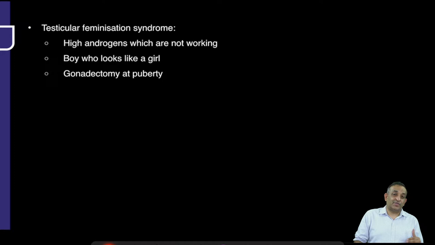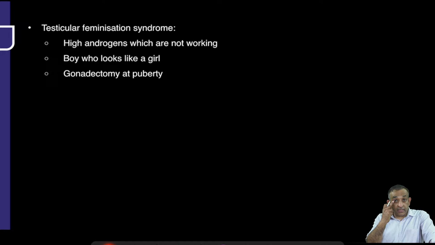All right. So you have to raise these people only as girls. You cannot make them boys. And these so-called girls will get very feminine at puberty. After the pubertal spurt, these androgens will convert into estrogens, and she gets the feminine habitus, breasts and the body habitus. After that, you should take out these testes because these testes are mostly undescended. So undescended testes, you know, will cause cancers.